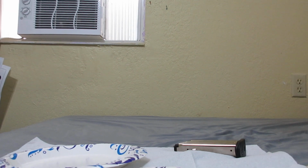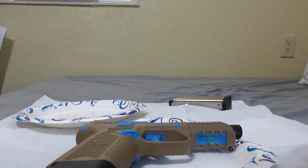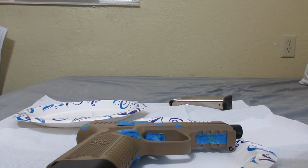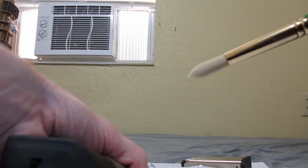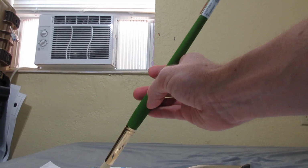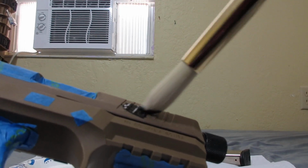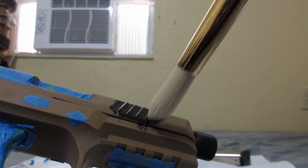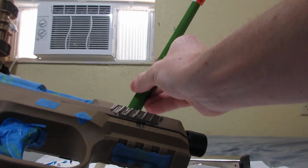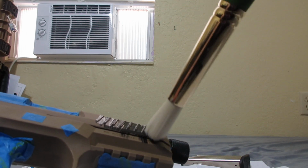Just get a little bit at a time. Make sure to get out as much crap as possible because it is a brand new brush. Alright, let's have at it. If you're wondering, this is not my first time painting with acrylic, although this is my first time painting with this type of acrylic.